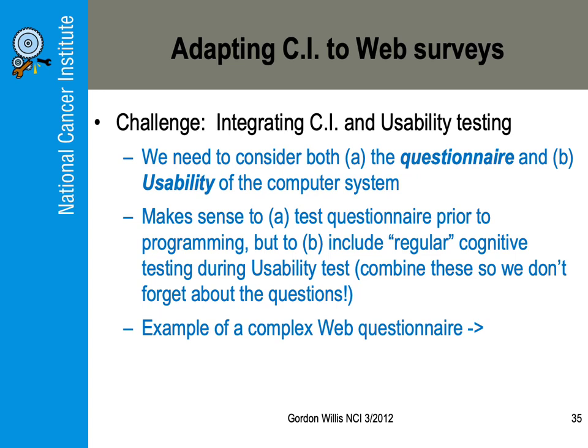Although cognitive testing theoretically deals with content, the functioning of the questions themselves, and usability testing strives to detect problems with the underlying vehicle, the web-based system, in practice, both procedures tend to address both issues. When evaluating web surveys, it does make sense to conduct some cognitive testing of the items, in particular before they are fully programmed, and then to put together the web survey and follow up with usability testing.